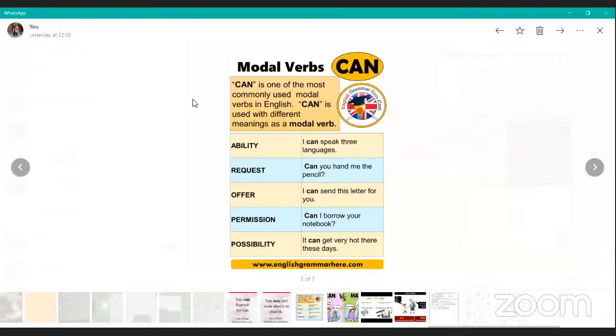Okay. The next one. Request. What is a request? Can you hand me the pencil? Now, you have forgotten to bring your pencil. ඔයාට pencil ගේන්න අමතක වෙලා. You need to ask your friend. යාළුවගෙන් ඉල්ල ගන්නවා අපි. Request කියන්නේ ඉල්ලීමක්. Can you hand me the pencil? මට ඔයාගේ pencil දෙන්න පුළුවන්ද? Hand me, or lend me, give me. ඔය ඕන වචනයක් අපිට පාවිච්චි කරන්න පුළුවන්. That's a request. Can you hand me the pencil?